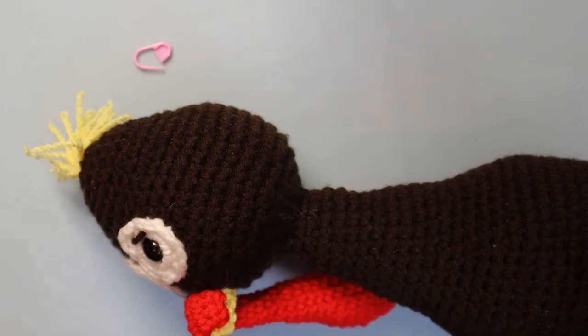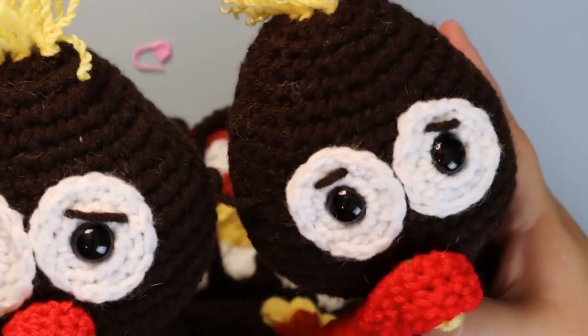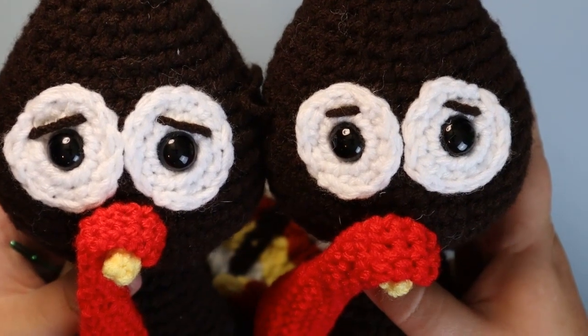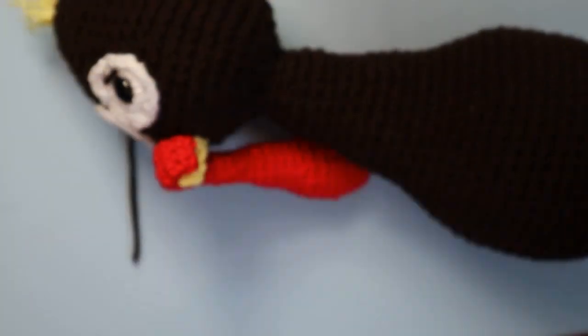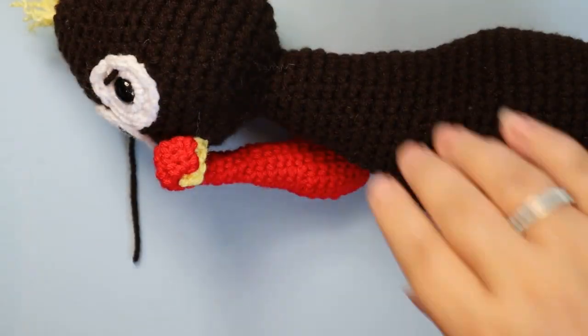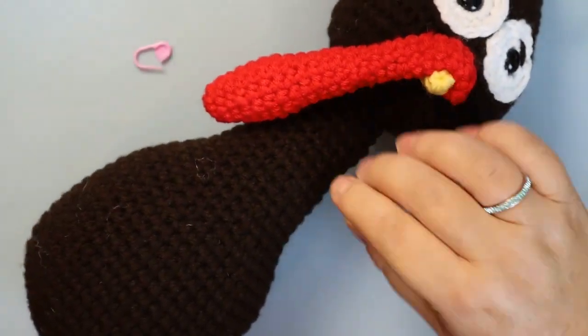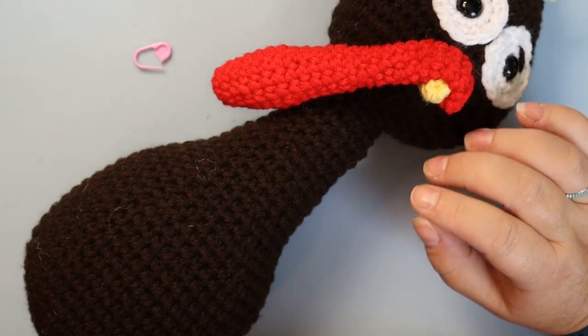Show you my last one. That was my last one. And he just looks so sad. So, I changed it up a bit. And I'm super glad I put that wire in his neck, too. Much better. Alrighty.